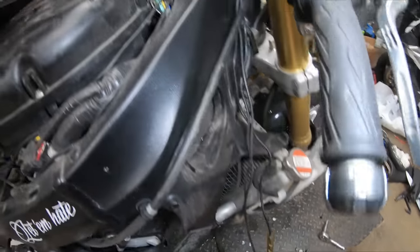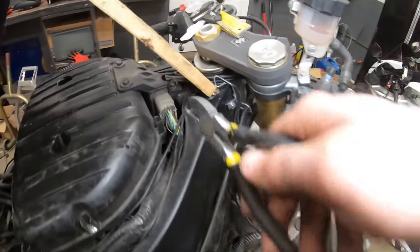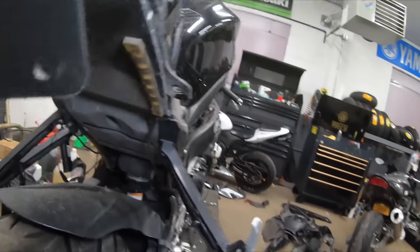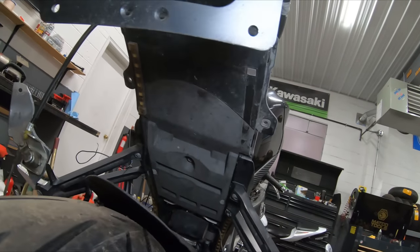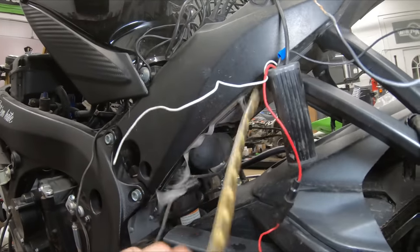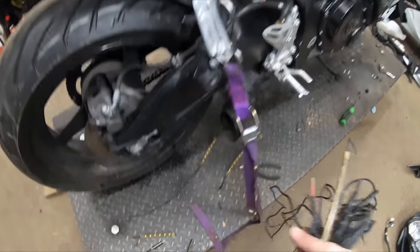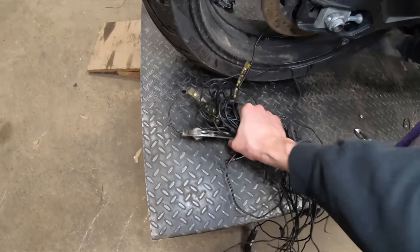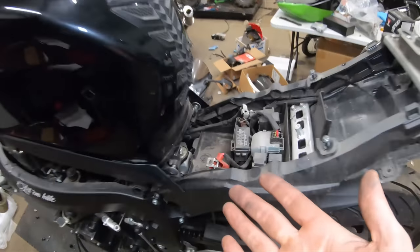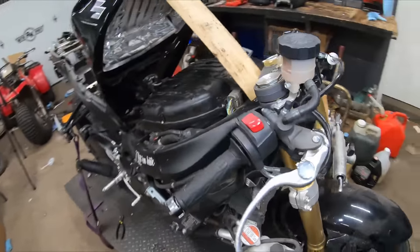Following these LED wires all the way up here, you can see they take a turn right near the neck of the frame, follow along back, and go back toward this mess of wires. What we're going to do is clip these. There were a couple underneath here too — a lot of lights on this bike. Let me get the last couple LEDs. Look at all that — into the trash we go. Doesn't this look so much cleaner? No extra wires, no nonsense, all original. This is what it's supposed to look like — nice and clean.